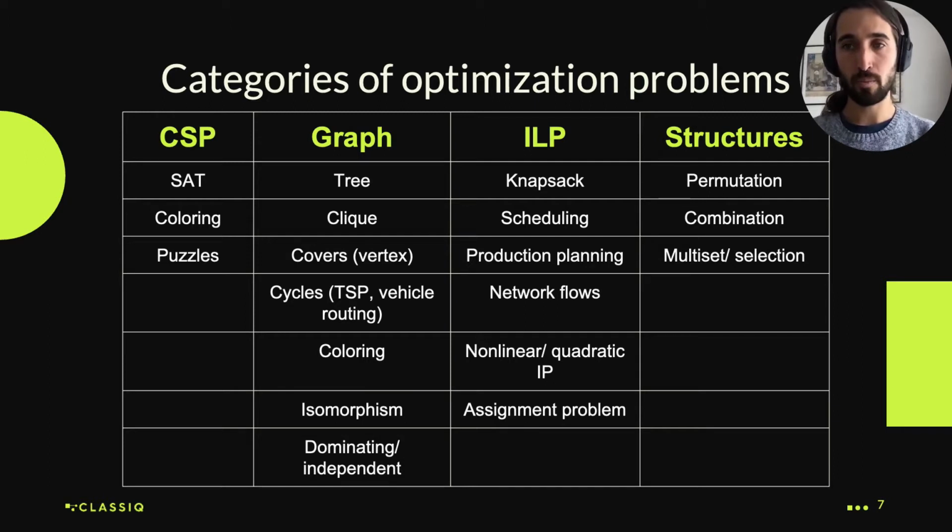Another category is the problems that come from graph theory. Many options. We can find some covers or cliques or trees or coloring. All these interesting features really can describe well real world situations. So many problems will be defined like this. The third category is integer linear programming. That means our variables are just numbers, integers. We have constraints defined by lower, larger, or equal.